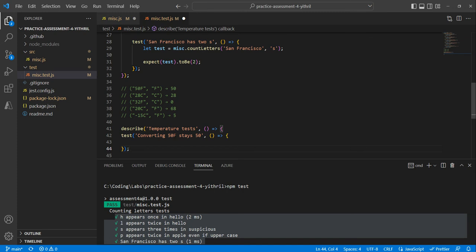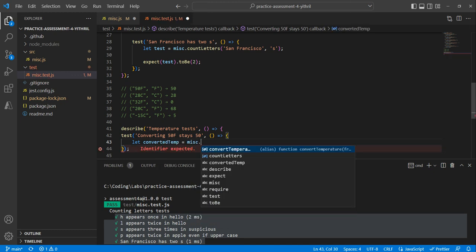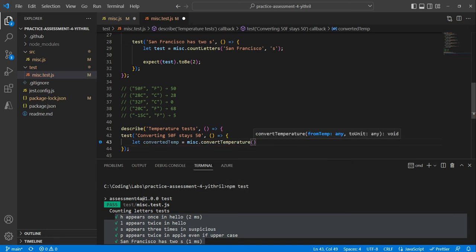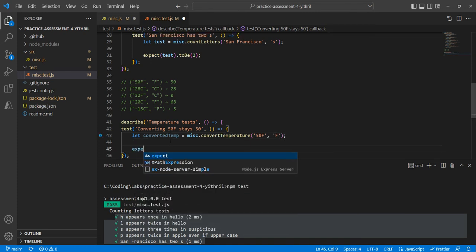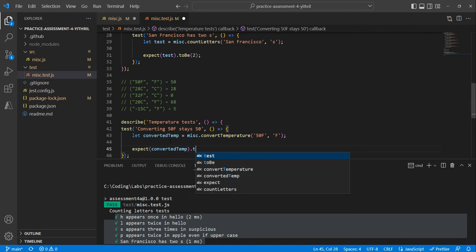So I am going to say let converted temp, again, these are just variable names, I just named them, is equal to miscellaneous.convertTemperature, string 50F, and the second one's F, and I expect convertedTemp to be.